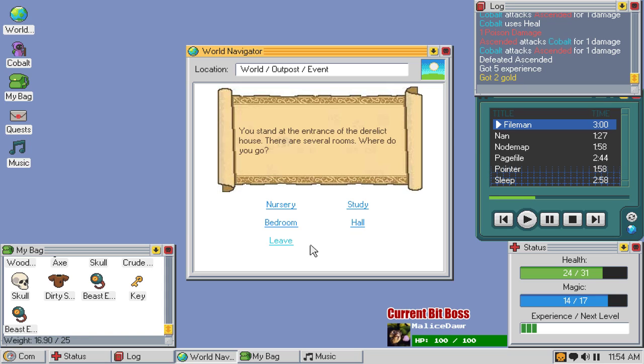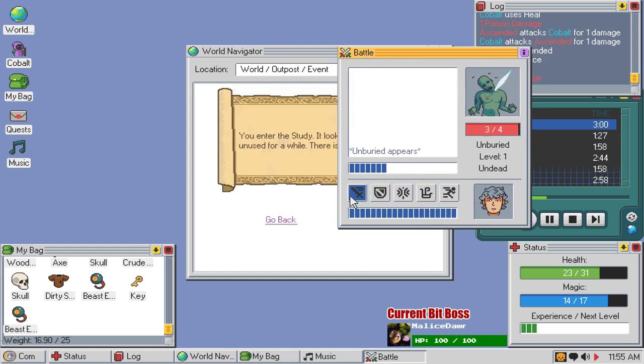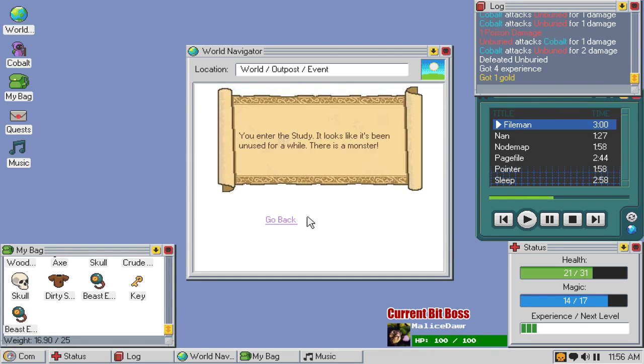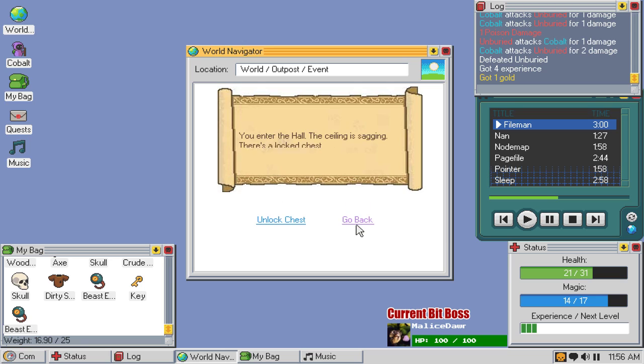You stand at the entrance of the derelict house. There are several rooms. Where do you go? The nursery, the bedroom, the study, or the hall? Well, I'm a mage, so clearly I'm interested in the arts of magic and spellcrafting. So we're going to the study. There's an unburied zombie. You enter the study, it looks like it's been unused for a while. There's a monster! Let's go into the hall.